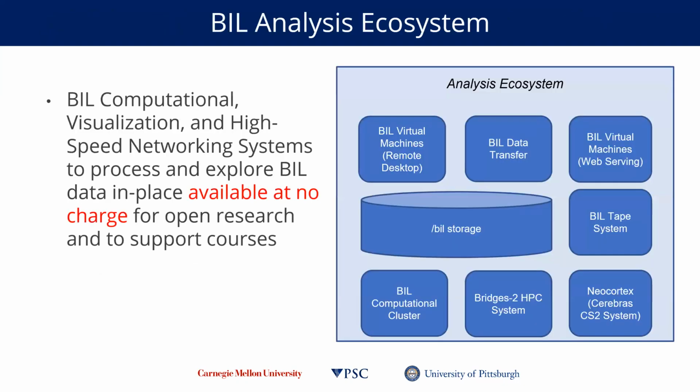Next, I want to briefly mention the resources that we provide to explore data through our analysis ecosystem. This includes both small and large memory nodes, nodes with GPUs, as well as our Bridges-2 and Cerebras CS-2 high-performance computing systems. BIL also provides a remote desktop environment and has the capability to host unique web interfaces to the data, as well as supporting numerous software packages.